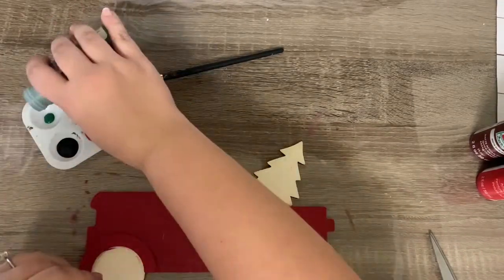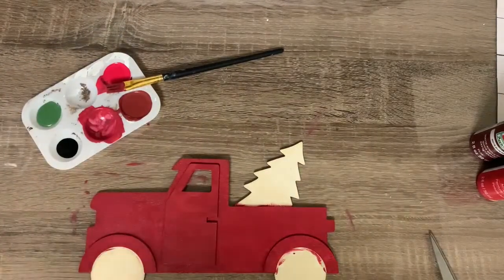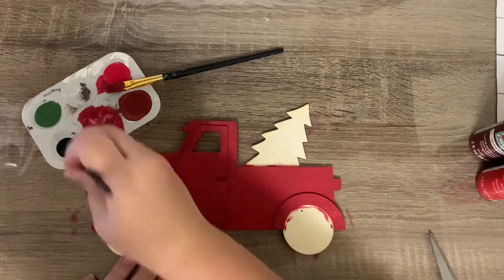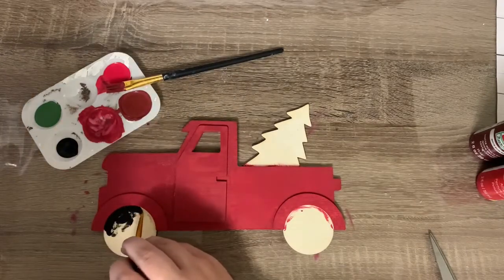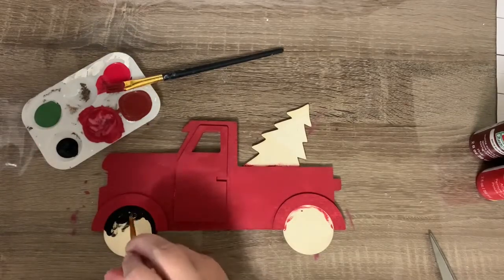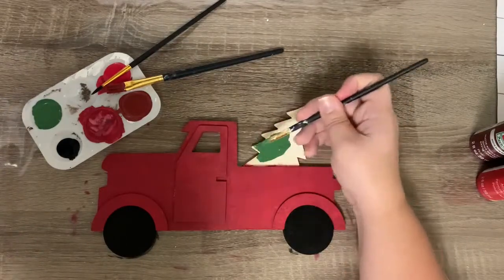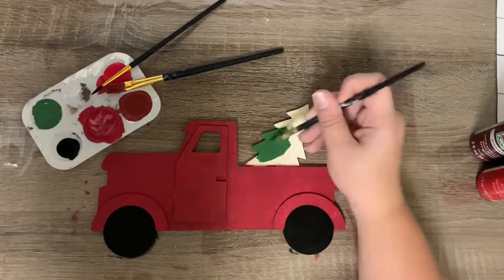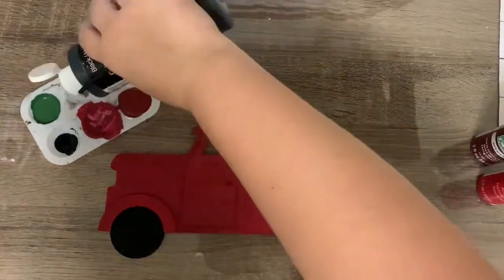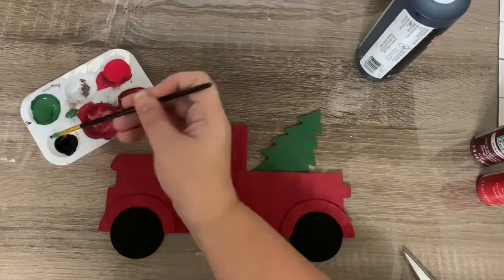And here I'm just taking some of that green paint and mixing a little bit of the two colors to paint that tree in the back. But first I'm going to go through with the black paint and paint the wheels. So once that's done, I'm going to be adding a little bit of the green with the black paint to add some detail to the tree and just kind of brushing that on.